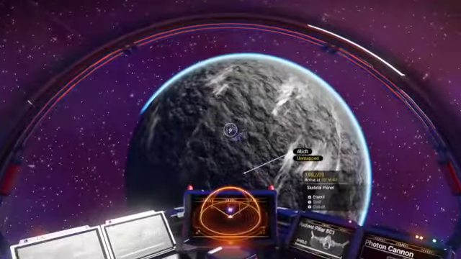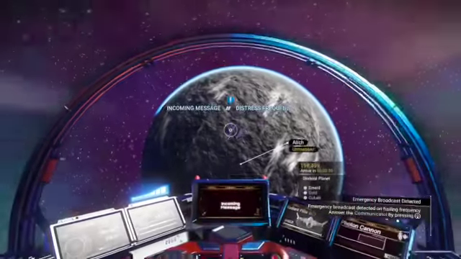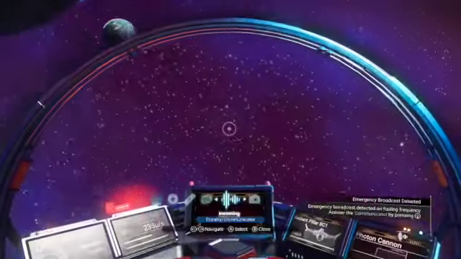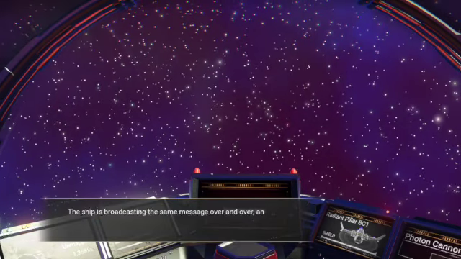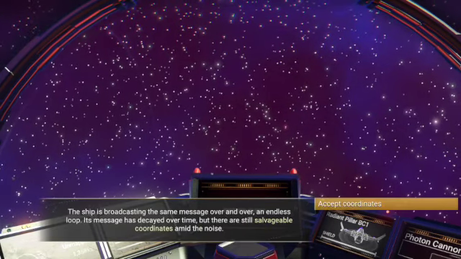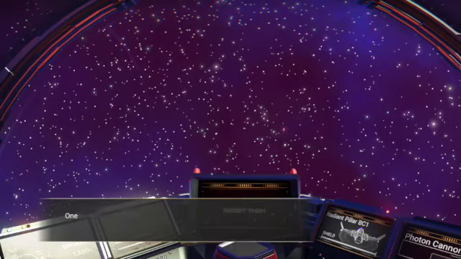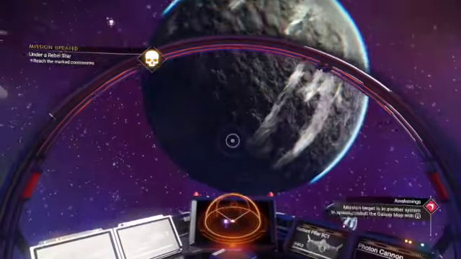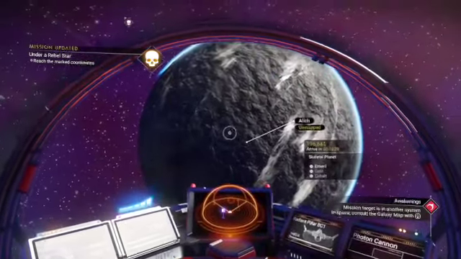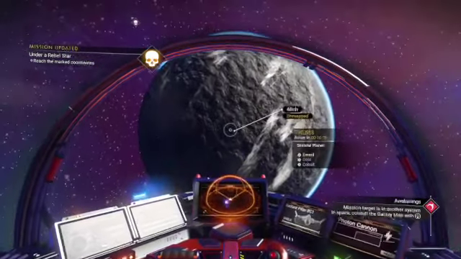Oh, well, hello, who are you? Hold please. Oh, I remember this. This is the beginning of that quest, under Rebel Star. I don't care about that quest line. I care about weird planets.